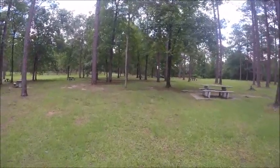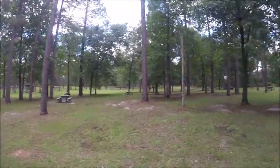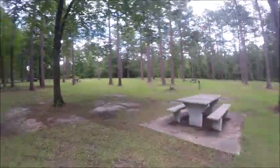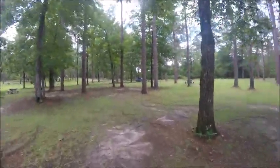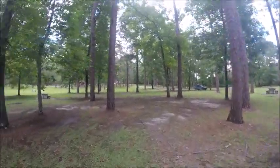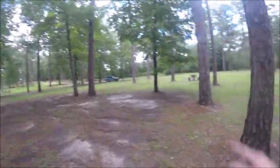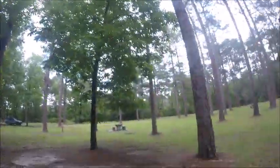Camping for this site is $13 a night. Can't beat that. That's pretty cheap. There's another little plug-in right here for this area. There's a plug-in right there for that area. So, I mean, you can plug your wire there and run your sleep apnea machine, or if anybody out there has had to use a machine to sleep. And there's a bunch of trees in this location, and nice and shady.